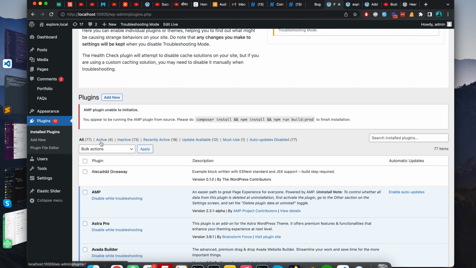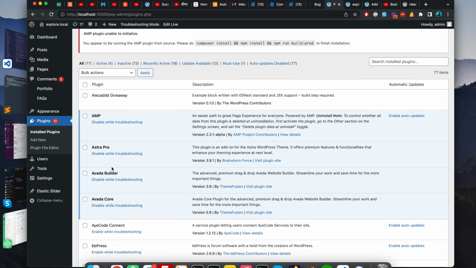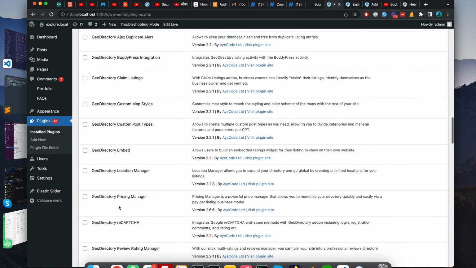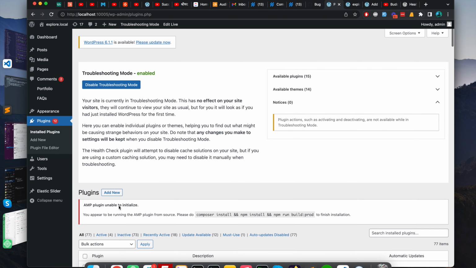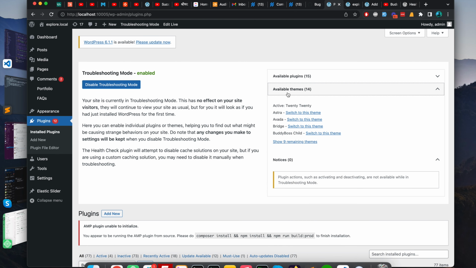Now you can see I only have 4 plugins active. Only 4 plugins are activated, the rest are deactivated. And the good thing is, I can also switch my theme here to some other theme and check how my site is working.